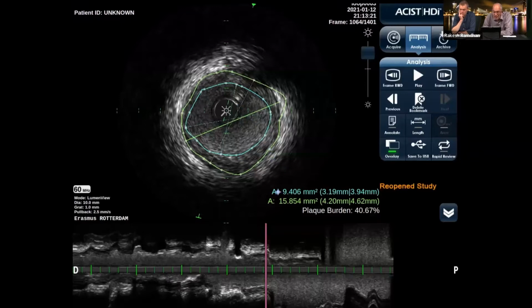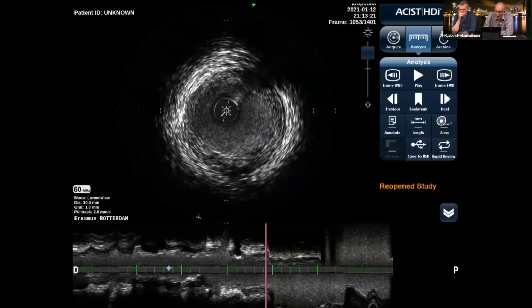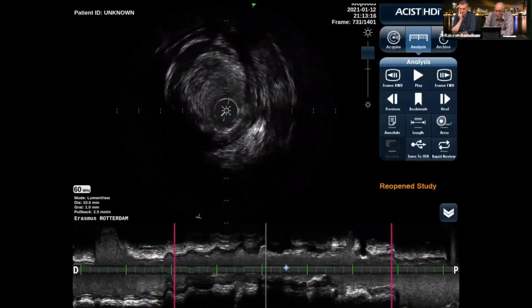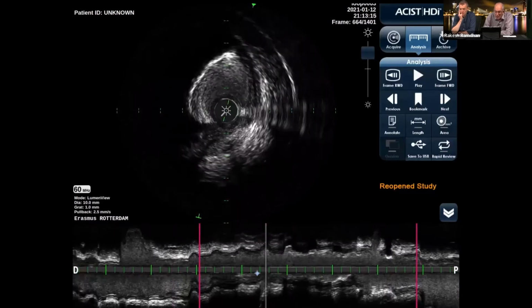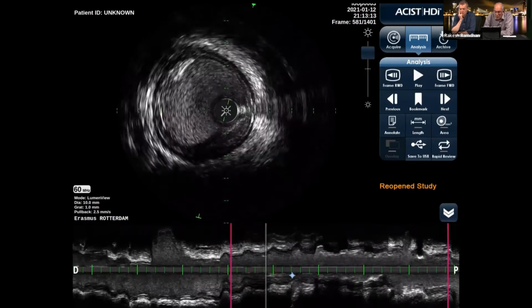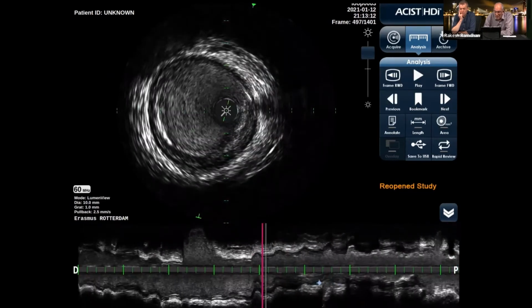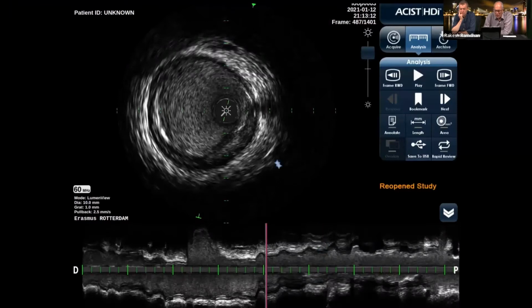Now, what we see here, you get for free the smallest diameter and the largest diameter. So we have here 4.2 millimeter by 3.9 millimeter. This is the lumen, by 3.19. So that indicates already that maybe we need a 4 millimeter stent, but now we have to find another landing zone. This is what we want to cover. We passed the calcium, and here is also a nice landing zone.